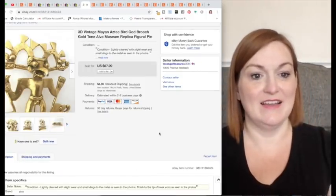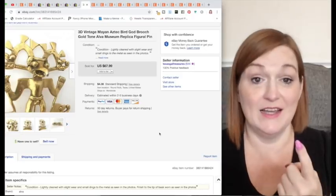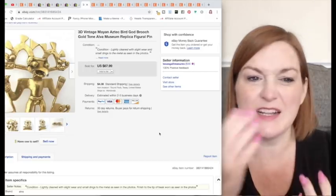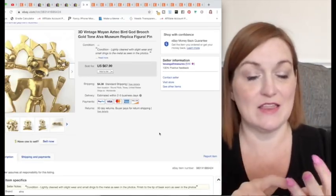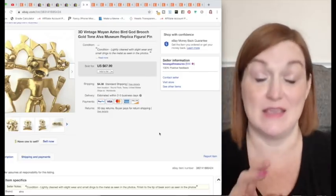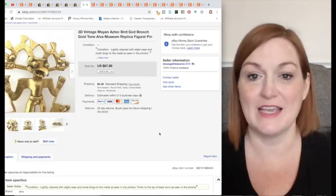And then this guy — look at him. Is he unusual? Do you find bird god brooches all the time? Absolutely not. Was he well made? Yeah — he had a little bit of wear on his beak, but I really thought that wasn't going to detract from his amazingness. Was he unique? Yes. He had it all going on, so he was definitely a yes on the pickup.